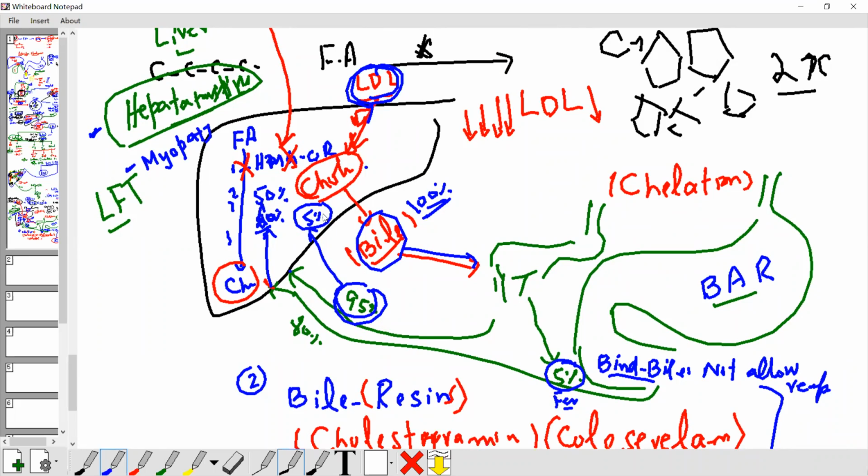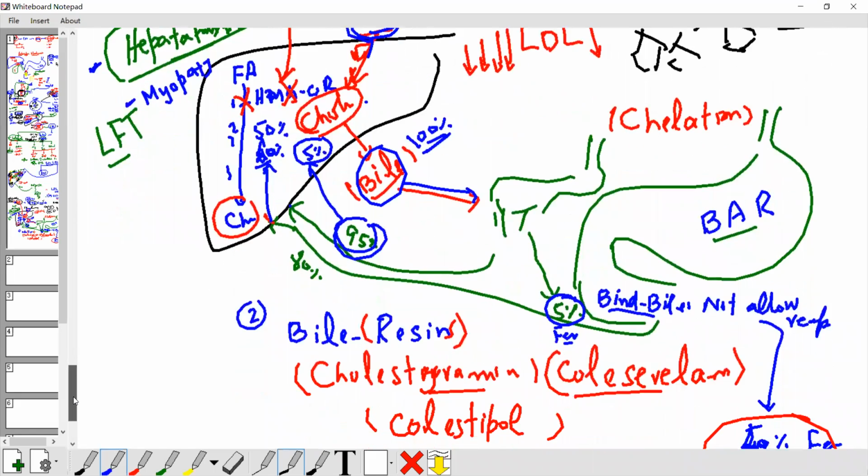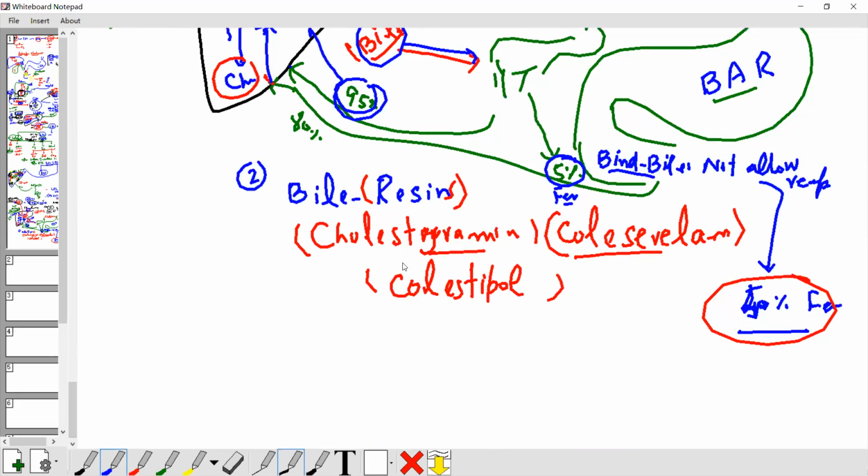Understand? So this anti-hyperlipidemic drug has an interesting action. It just goes inside the GIT and takes all the bile salt out. So this drug, without entering the blood, reduces my lipid. Without entry to blood, it reduces my lipid. Yeah. So bile salt, LDL, now LDL is going down. So for this reason it also reduces my LDL.